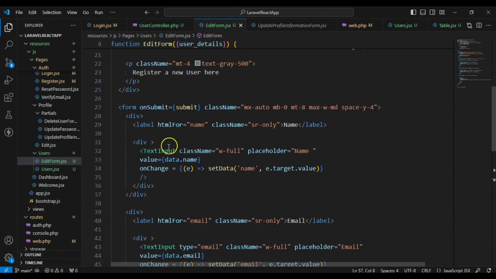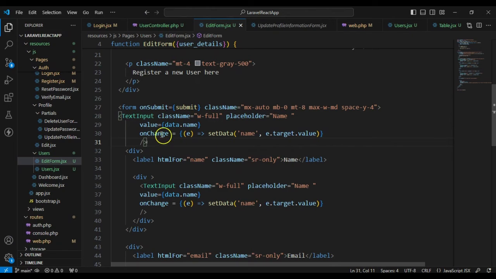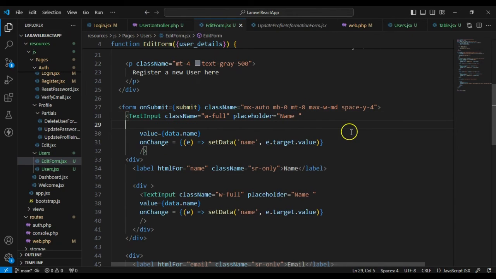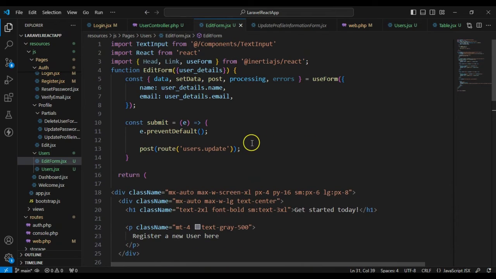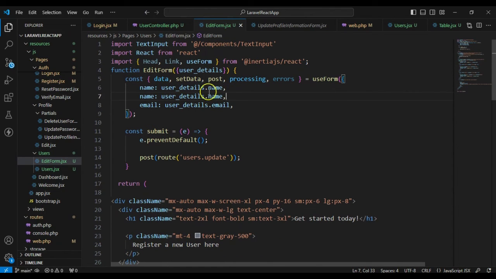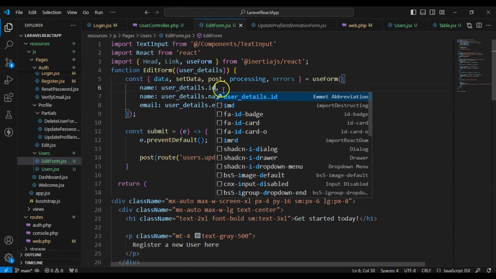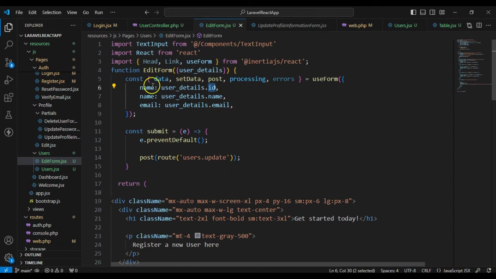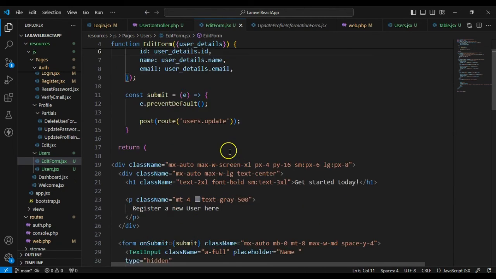So to be able to do that, let me just copy this one and have the hidden value here, which is input. Its type will be hidden. Okay, and here it will be ID. So here also we need to have the user's ID, and here it will be ID.